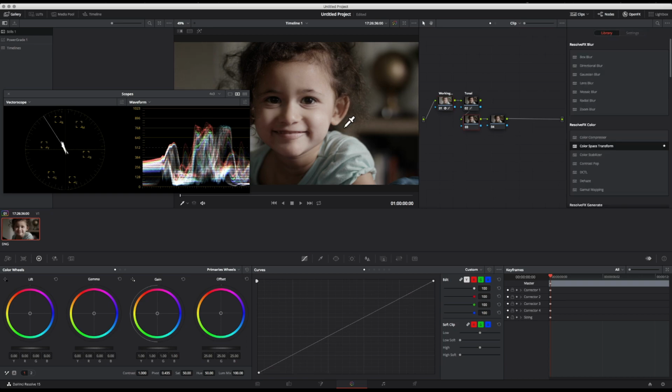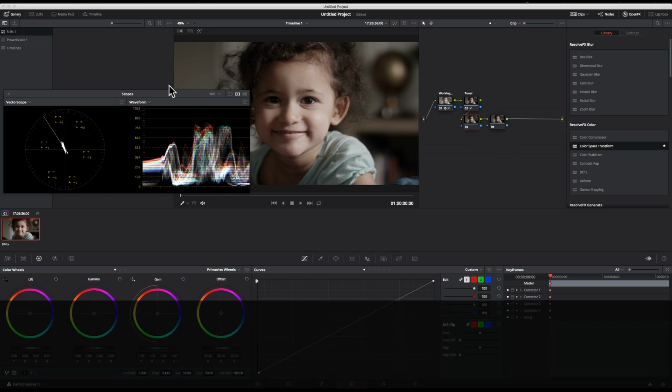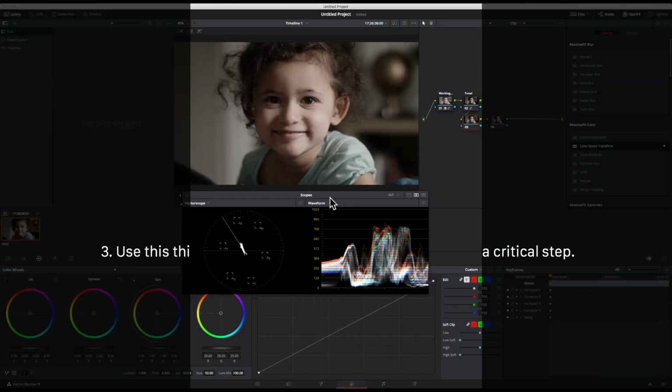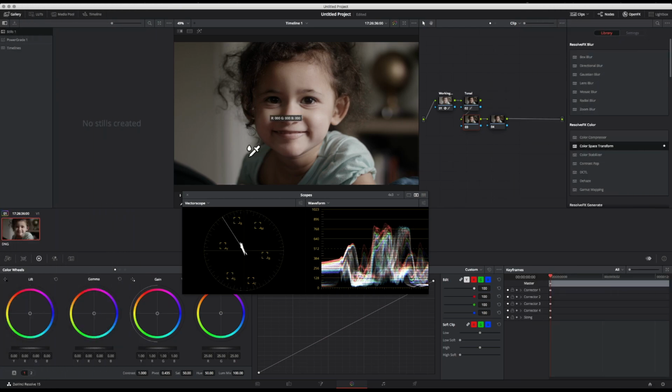Now, with this one, we're just going to get the white balance to help balance the image better. Now, the shooter of this footage, which is myself in this instance, I didn't have a white balance card. I didn't have an X-Rite color checker. Those things are optimal for selecting your white balance. But we can pixel hunt to get something close to white. So when all these R, G, and B are close to the same number, that should be a good sample of white.